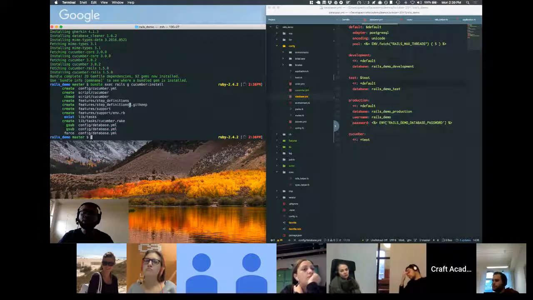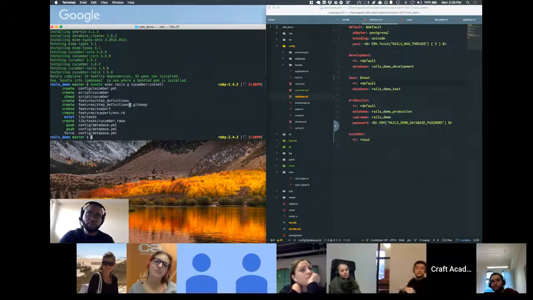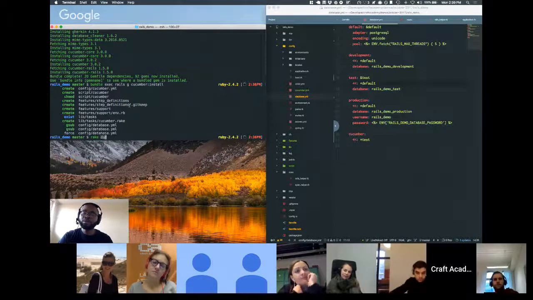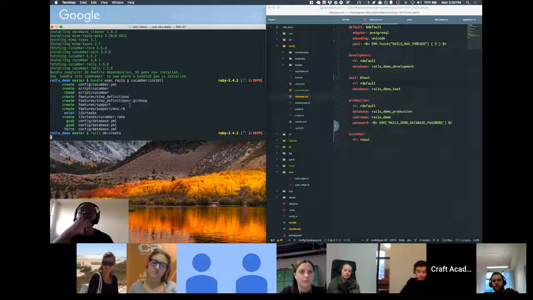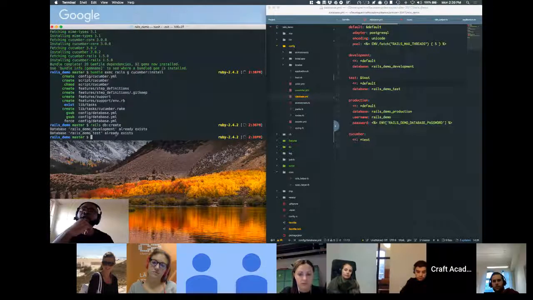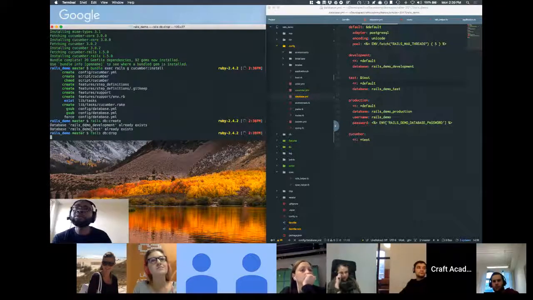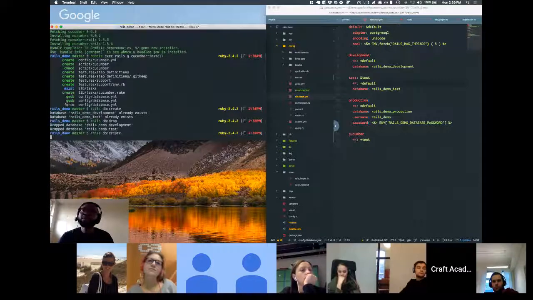With this in place, we can generate our database using a command similar to what you used last week. In order to create databases last week, you would run the command rake db:create, right? You can run this in Rails, it will still work just the same, but we're going to do rails db:create. It's going to create both the test, right? I already have, I should probably drop this before I continue because this is probably from a previous demo that I've done. So we drop that. Now I'm going to create my database again.